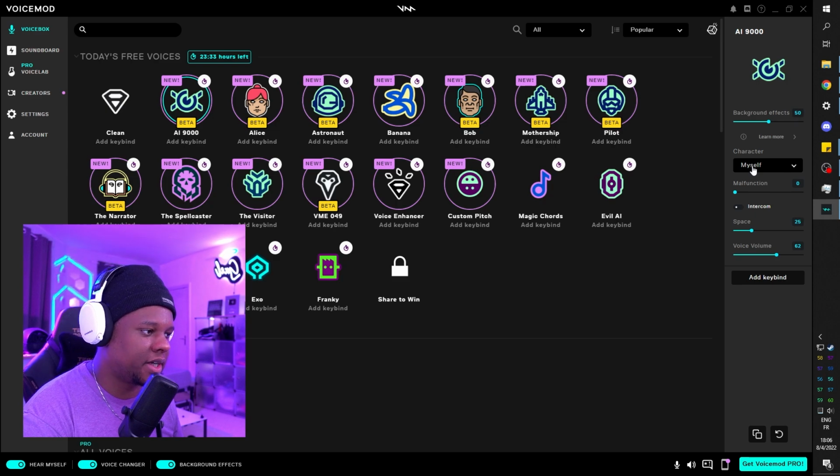Test 1, 2, 3. It is me. I'm speaking through the intercom. Psych, I lied. I have reverb in my voice. A lot of reverb.